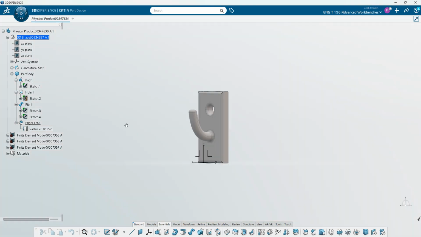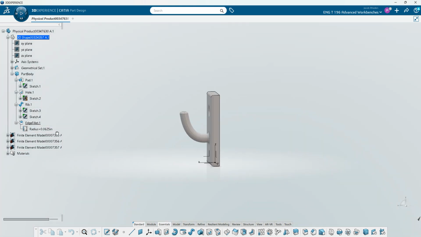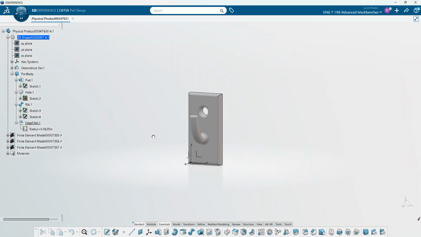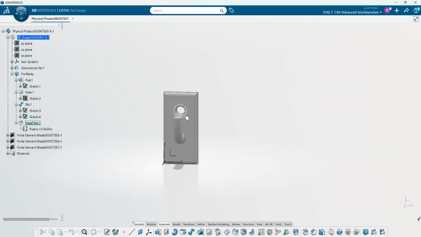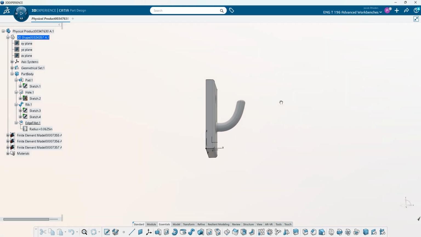This is my static study student project. Here I'll be showing you how to perform a static study and then make revisions to your part based on that static study. So here we can see just the basic part that I made. We have kind of a hanging wall hook. You can see obviously kind of the base that goes flat against the wall, the hole that you might put a screw or nail through, and then here we can see the hook itself.